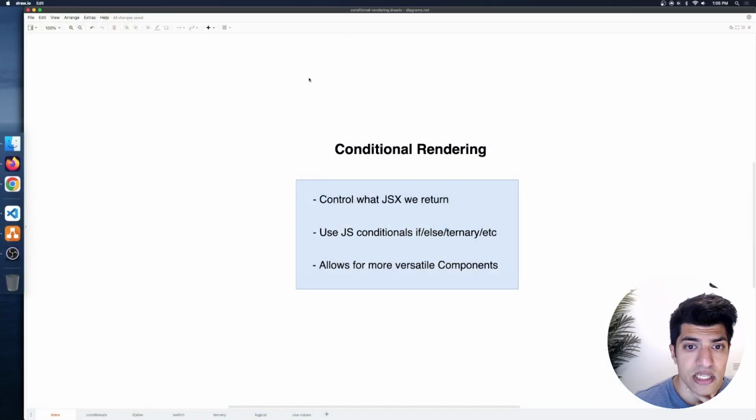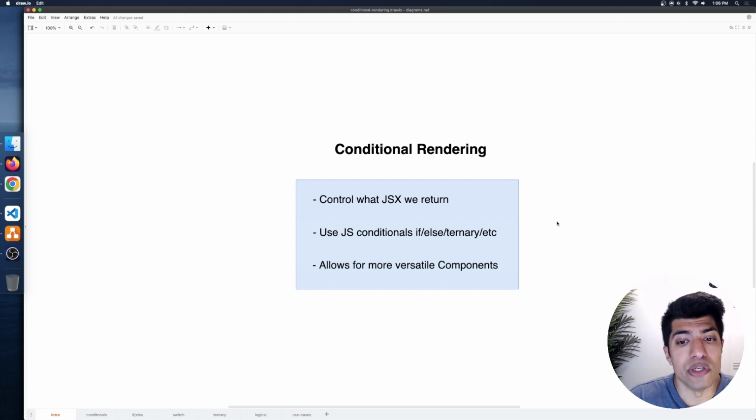Okay, so to start, I just want to define what this idea of conditional rendering is, just so that we're all on the same page, a bit beyond what I just mentioned. So it really is this idea of, within React, the ability to control what kind of JSX we're returning. And recall that JSX is just React's way to explain what shows on the DOM, and it renders it out to the DOM as actual DOM nodes, like p tags and divs and inputs and things like that. So we can conditionally tell React to render one thing or another thing, depending on what happens inside of that component logic-wise, which is really, really nice.